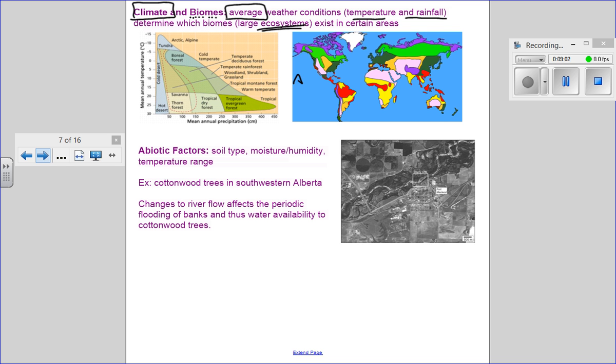And so I put a little map over here to help illustrate how biomes are distributed throughout the major continents. And you can see on the map of North America, obviously, the northern part of North America is all the tundra biome. And the farther we go down, the more we get into biomes like forests and deserts. Now over here, you might have seen this graph before if you had Science 10 with me, because it's the one that I like to show. This graph illustrates how precipitation and temperature are sort of laid out across the biomes.